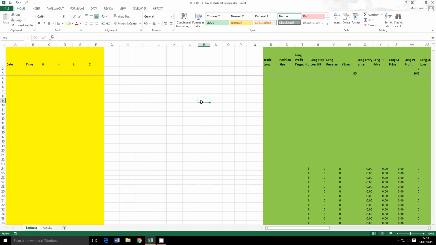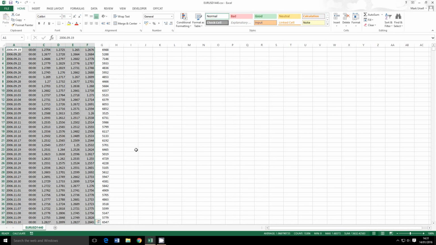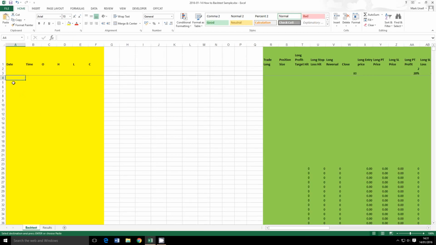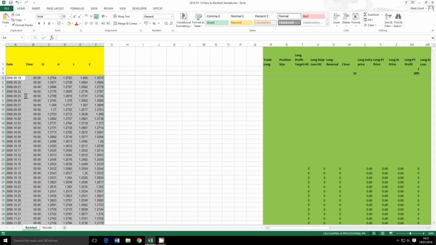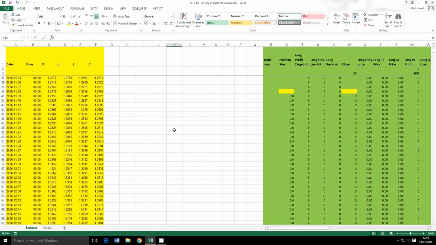Now, the first thing that we need for any backtest, any historic backtest, is some historic data. I've got some here in another spreadsheet, and this is the euro US dollar. Anytime we've got two spreadsheets, we can simply copy and paste the data from one to the next. This is a shortcut really for getting the information in there quickly. So without very much trouble at all, we now have the euro US dollar forex pair on the daily time frame.